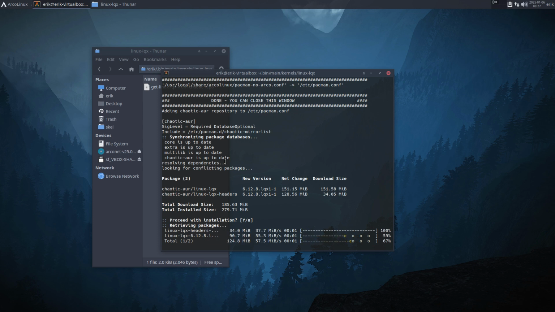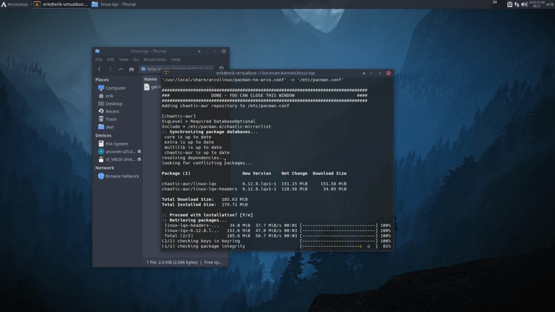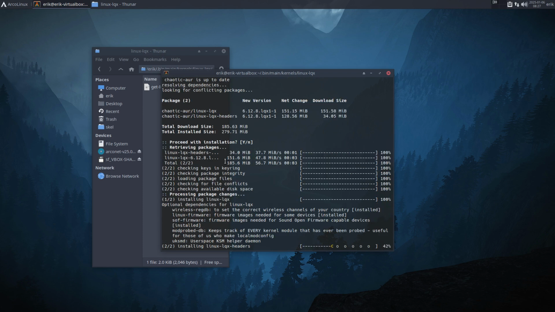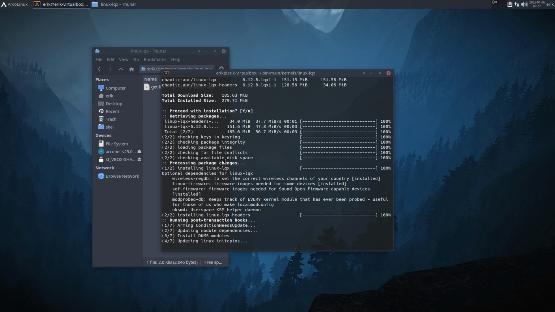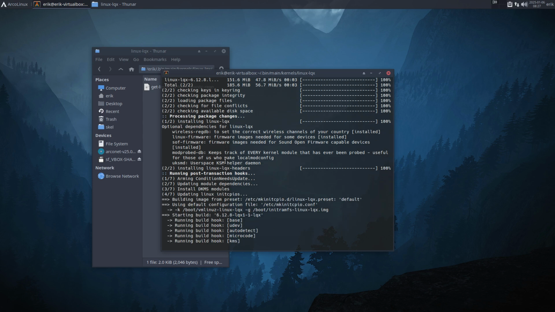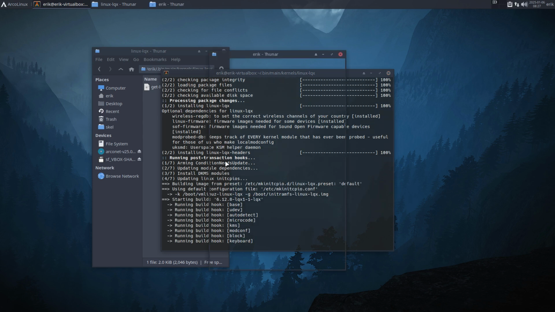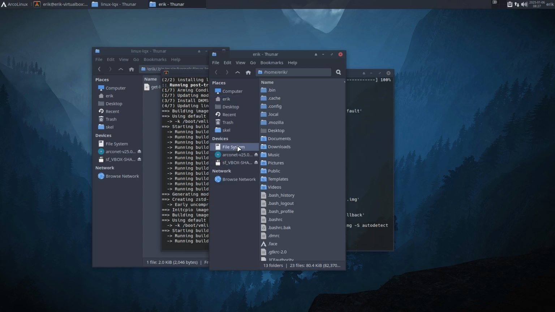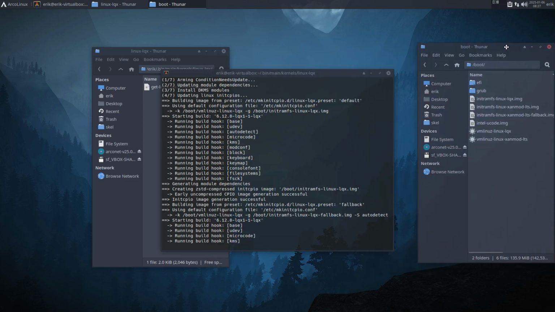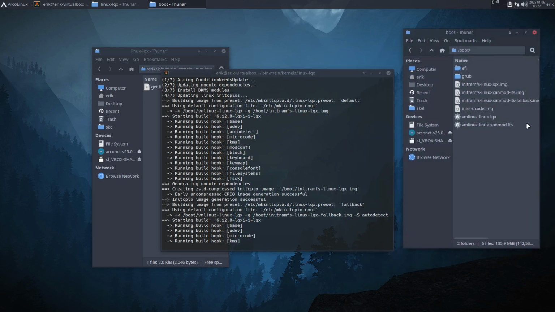LQX is coming in. Again, the stuff happens in boot. Xanmod-lts is still there. Let's remove that one.